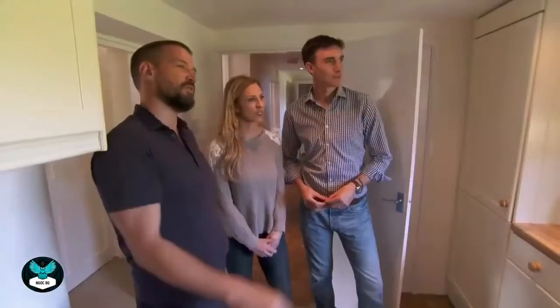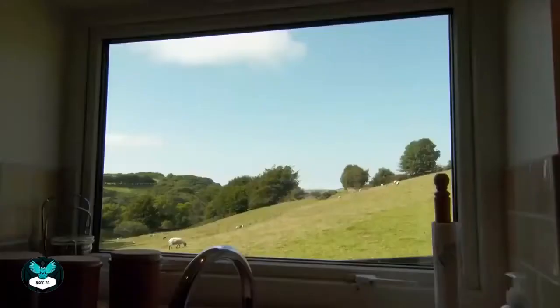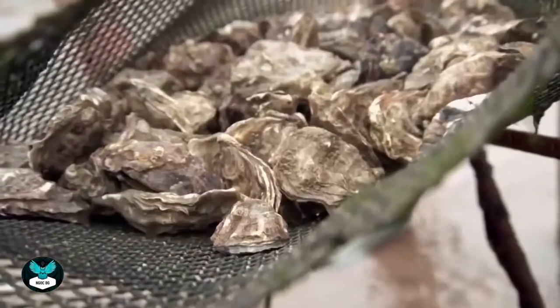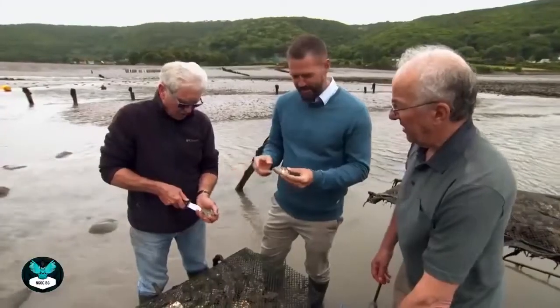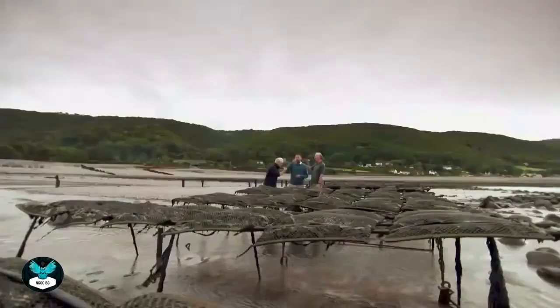They had to put this fence here because the horses would come up and put their heads through the windows. I'd let them do that. I'd take the fence down. And I find out about a local culinary delicacy that's making a comeback. It's shucking, right? This is shucking. This is quite an art. Oh, look at that. It's huge.